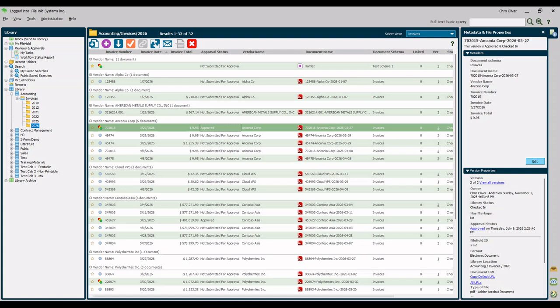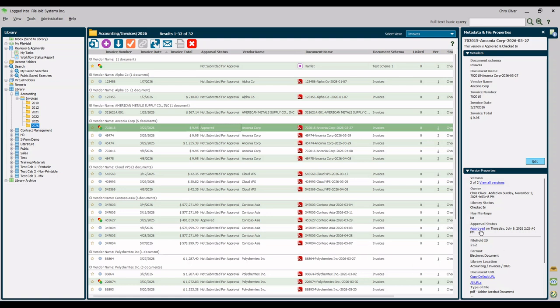So I can't get something approved and then go in and modify my document, put into the contract that you pay me $10 million, and then resubmit into FileHold. That voids the approval that I have. That version 2 is approved, but version 3, where I have my fraud going on, is not approved. I have to put that back into workflow to get it reapproved. So we can't retain our status once we change our version of the document.